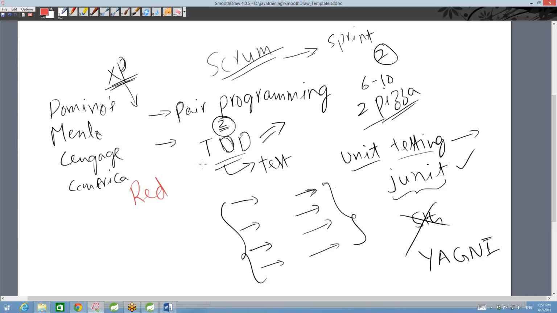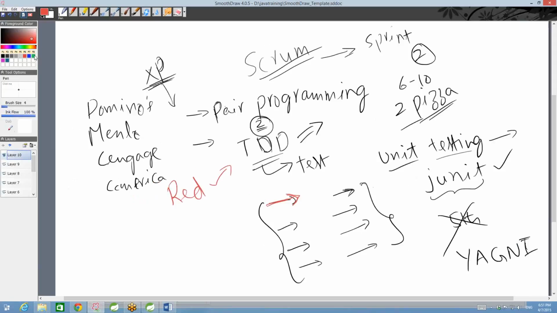Okay. So, first, before you start, write a scenario here and make it fail. The reason you make it fail is because when you write the scenario here, obviously you don't have the implementation there. So obviously it will fail, right? So that is red. And then what you do is quickly make it green.